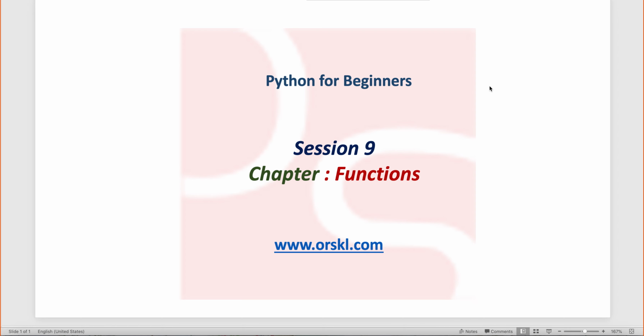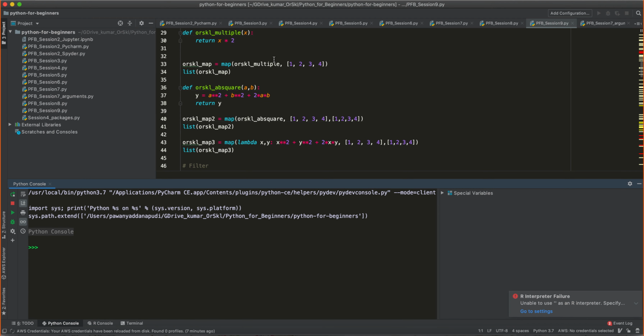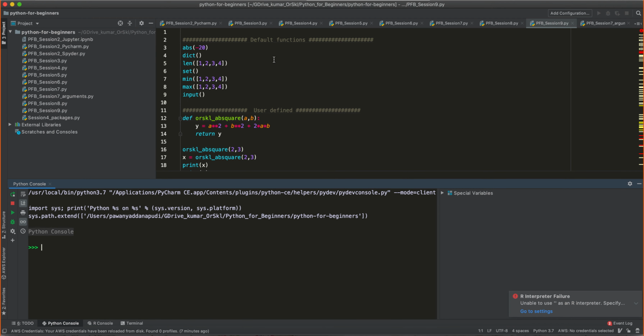All right. Having said that, this session basically covers functions. There are a lot of types of functions, but it's easy to understand, and you know what a function is already. Why am I telling this? The reason is we have default functions already available in Python, right? So what is a default function? I'm sure we have used something called len. I'm sure we have used something called input, right? All of these are functions.